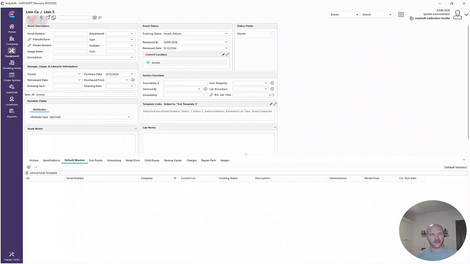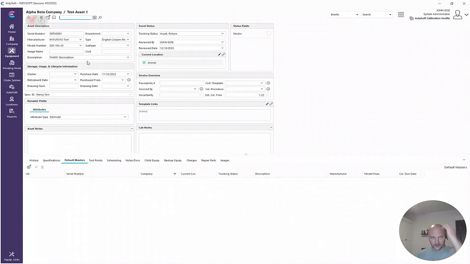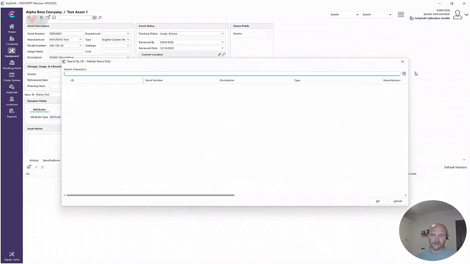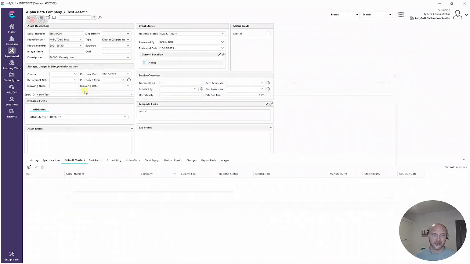So actually, default calibration standards, I'm going to go to a different asset here. Default calibration standards, if you're looking at this, historically have existed at the equipment template as well as at the equipment level. And so you could add a calibration standard here for your particular organization, and it would sit here. It could be past due. It would get blocked from being added to a calibration event if it's past due or anything like that.